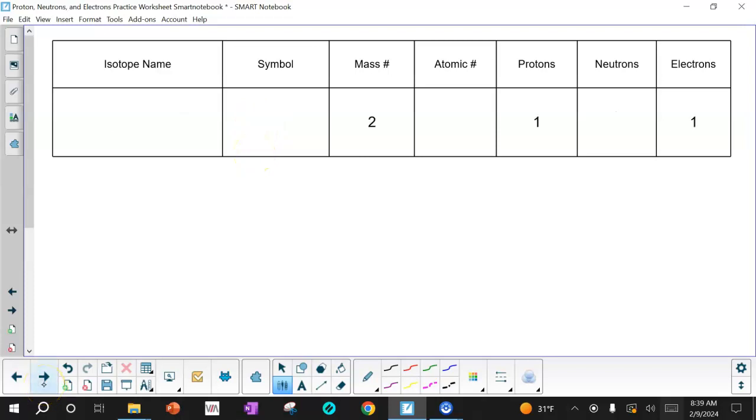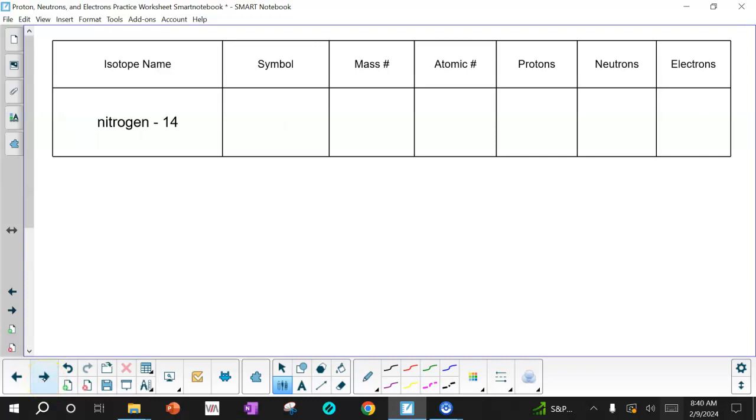Okay, this one, 1 proton, atomic number 1, that means this is another hydrogen. This one has 1 neutron because its mass is 2, so 1 and 1 makes 2. Symbol H, 2, 1, hydrogen-2. Atomic number 1, this is another hydrogen isotope. 1 proton, 2 neutrons. So this is going to give me H, 3 and 1, and this is hydrogen-3. So we had 3 isotopes of hydrogen.